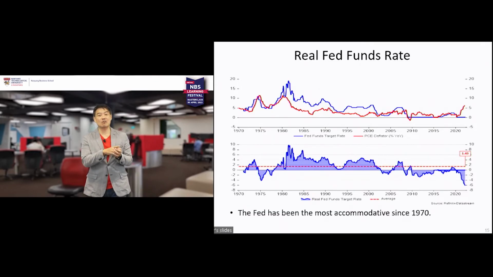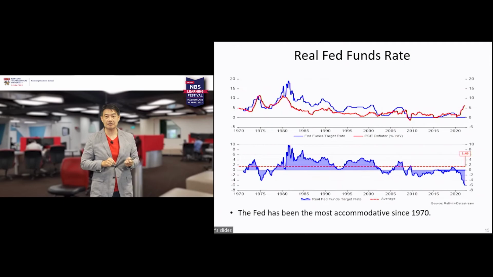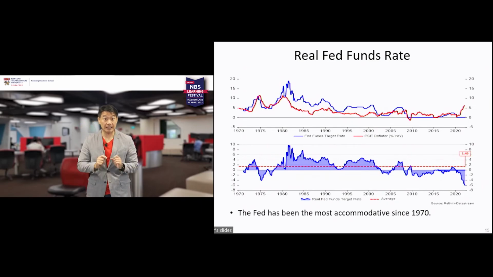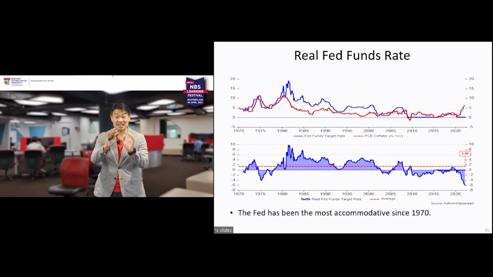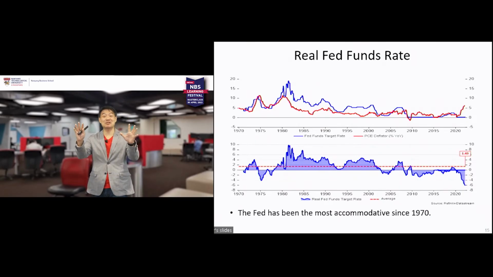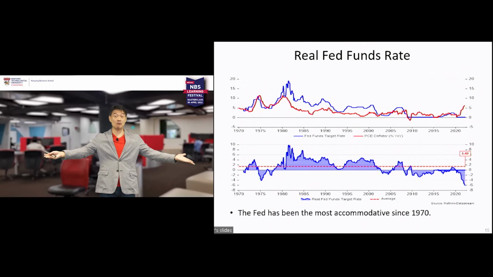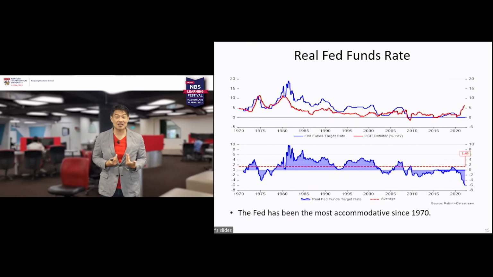In this case, having a negative real Fed funds rate, or negative policy rate, means that the central bank is what we call ultra accommodative, super accommodative. So much so that if you were borrowing money, you actually receive money for that. Think about how bizarre that is. When you borrow money, the system is actually paying you, not charging you. If you take inflation into consideration, when you borrow money, the system actually pays you to do so. So what will happen? Everyone will go and borrow, because the more you borrow, the more the system pays you. And that's what negative real interest rate means.